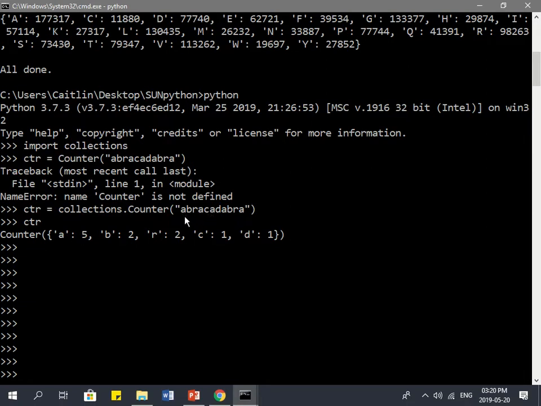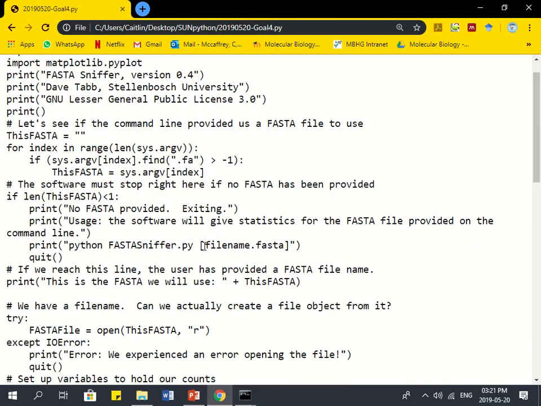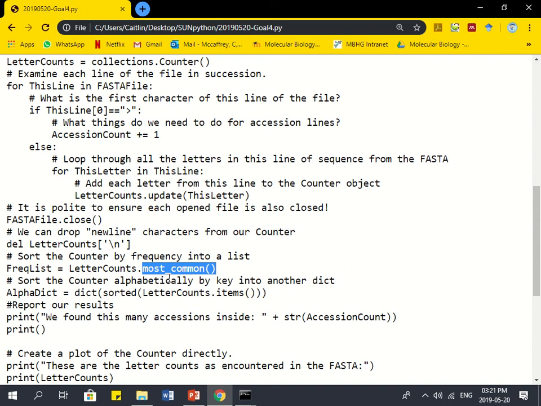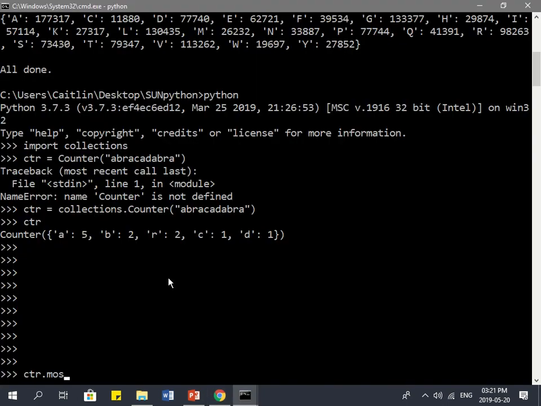So the first 4 letters should be A, B, R, C. And down here we see A, B, R, C. So even though the software knows these letters have a structure, it's actually going to add them in the order that they appear in the string. So we've now created a counter object. Let's try this new function that I've just explained, most common. So we're going to run the most common method of ctr.